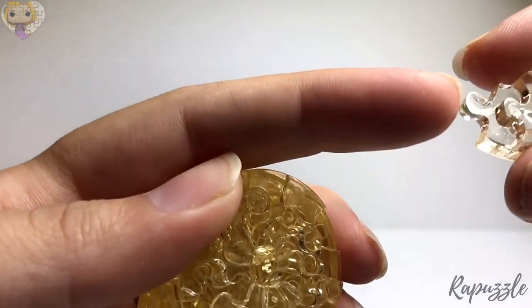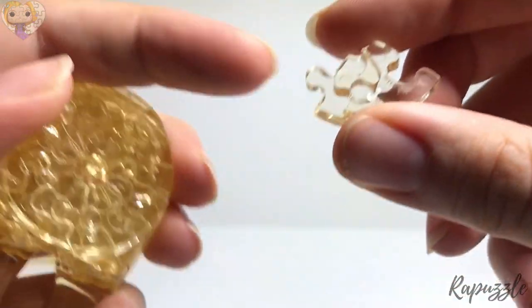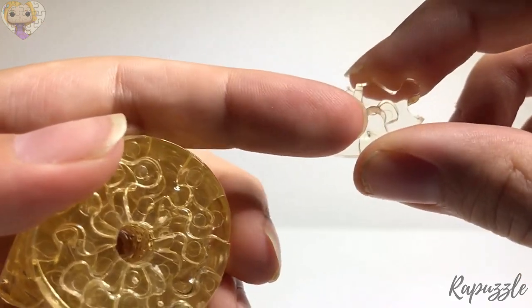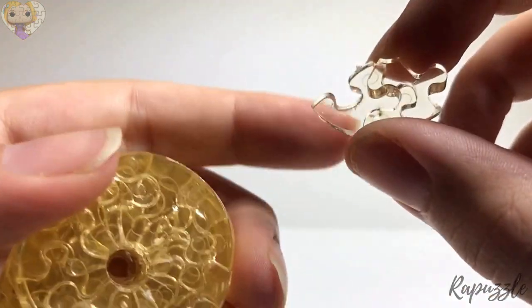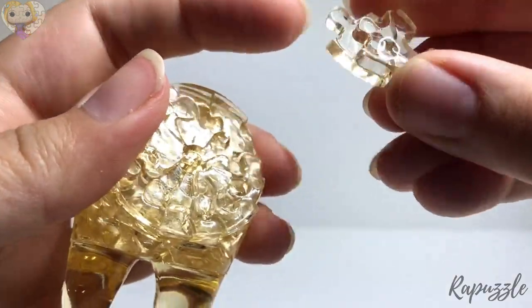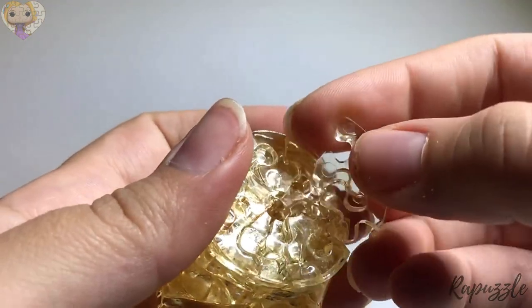This next piece has one coming out, one going in. You flip it over, so one going in, so one coming out. With this side facing up, it has a slight angle right here. It'll connect to the top right.